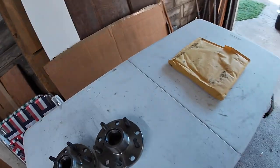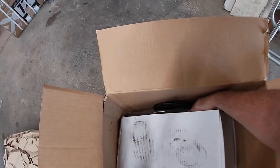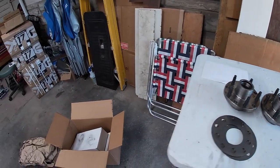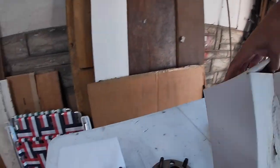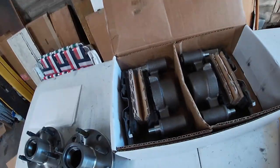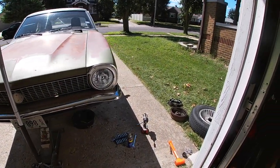Those feel like backing plates. Feels like bolt hardware. You got your brake hoses. Appear to be spacers. This feels like calipers, perhaps. And some rotors.